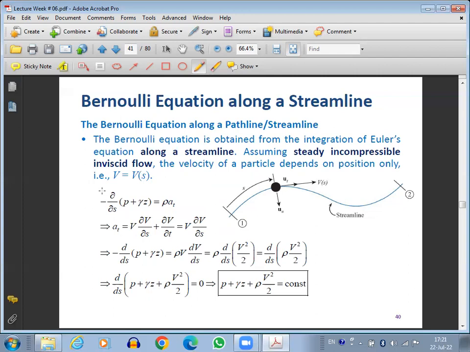Okay, so Bernoulli's equation is actually an extension from Euler's equation. But now we are considering fluid motion. Previously in Euler's equation, we said the fluid was stationary, but the container in which the fluid was contained was moving. Now in the case of Bernoulli, we are saying that no, the fluid is actually in motion. However, still we put some limitations.